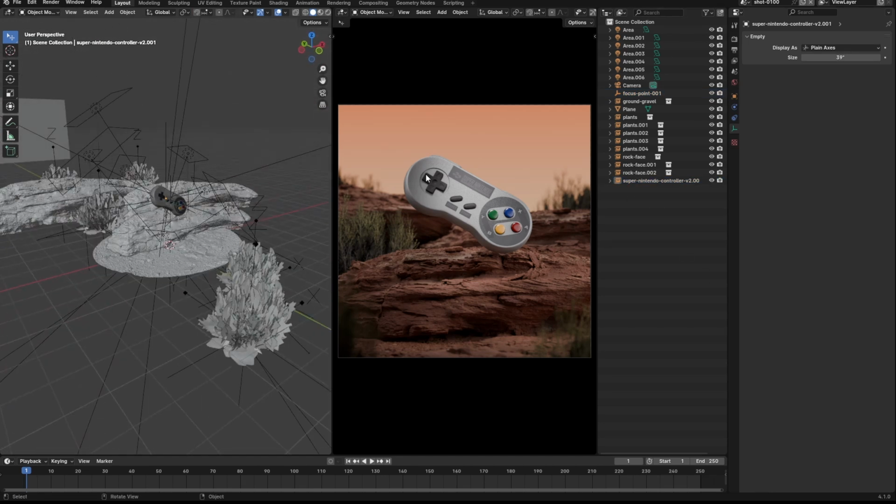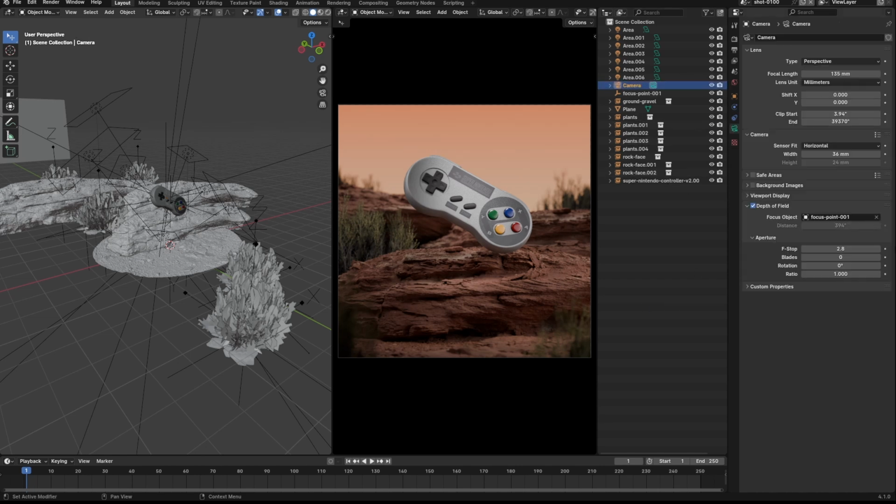We're focused on the controller, right? And so now you can see that these foreground objects are blurry, and then it's focused on the controller, and these background elements are blurry. Okay, but it's a little bit too much depth of field. I'm going to pull back on it, so I'm going to change it to like 4. That's feeling a lot better because I'm also still capturing detail but keeping the focus on the controller. And then as things go away from the product, they blur out a little bit.